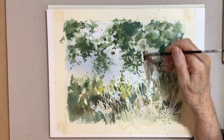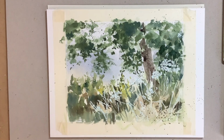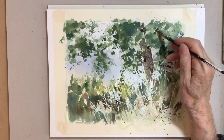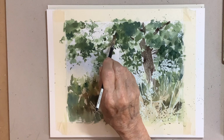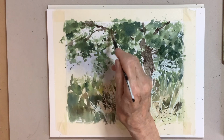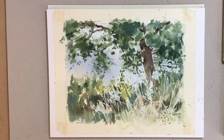I've speeded this next part of the video up a little bit. It's painting in the tree trunk and the branches. I'm using indigo with some brown for the tree trunk. You could always pop a little bit of Payne's grey in as well if you wanted. Be a little bit careful with Payne's grey for darkening things because it can make things look too black.